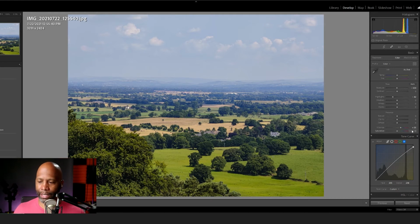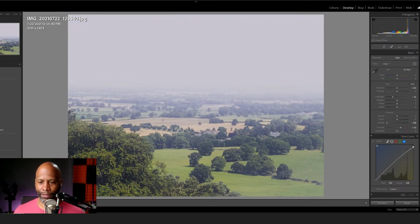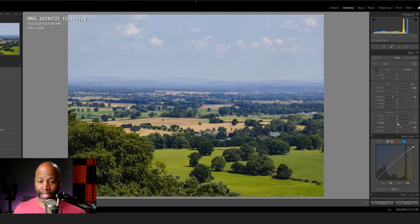All right, so there's a couple ways you can handle this inside of Lightroom. There's this dehaze slider here. If I slide it all the way to the left, this is going to add haze to the overall image. Okay, so I'm gonna slide it all the way to the left. So it looks like now we just have a big mess of fog or smog right over the top of the image. We don't want that. So if I slide it to the right, it's going to try to take away whatever haze seems to exist in the image. So I'm just going to take it over to the right just a little.